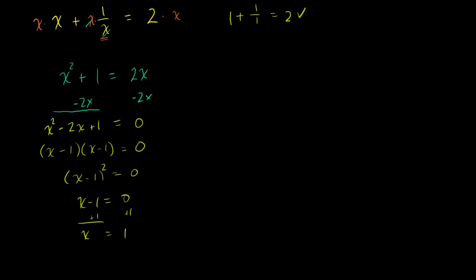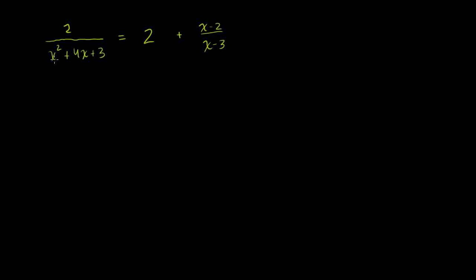Let's do a more involved one now, now that we're warmed up. Let's say I have 2 over x squared plus 4x plus 3 is equal to 2 plus x minus 2 over x minus 3. So just like we've done in the last problem and in all of the other ones, we want to get all of these x's out of the denominator. And the best way to do it is to multiply every term in this equation by, you can view it as the least common multiple of the denominator. So let me show you what I'm talking about.